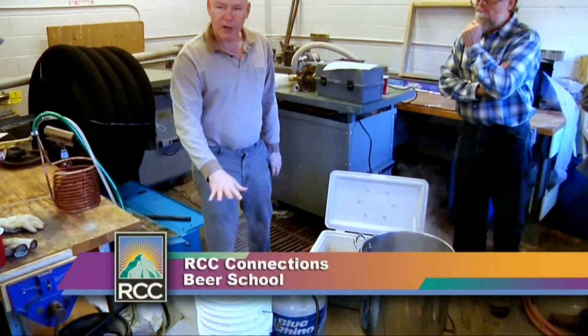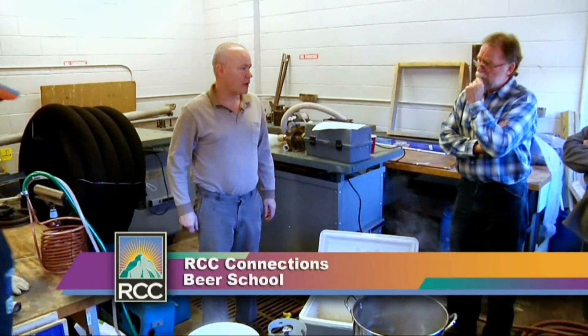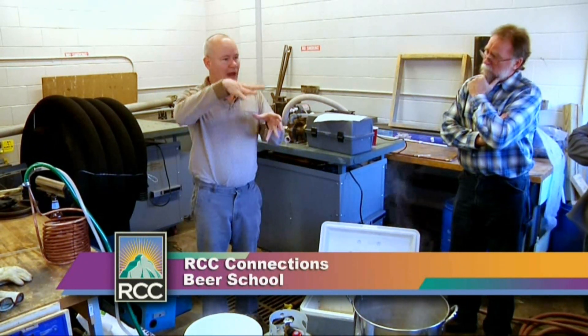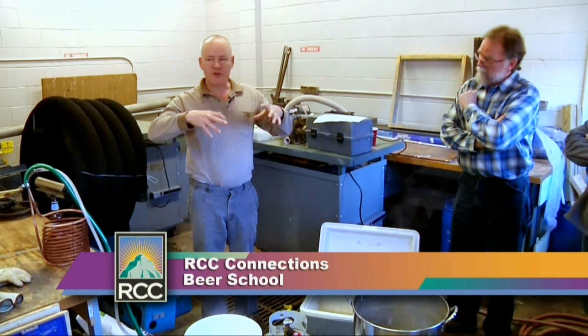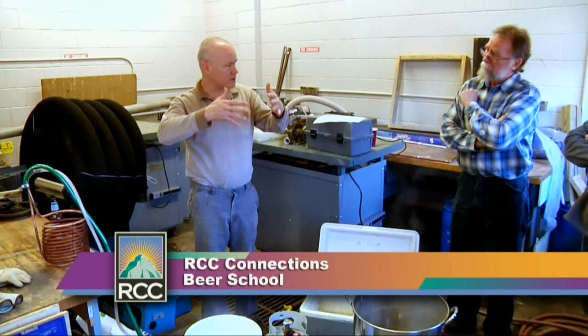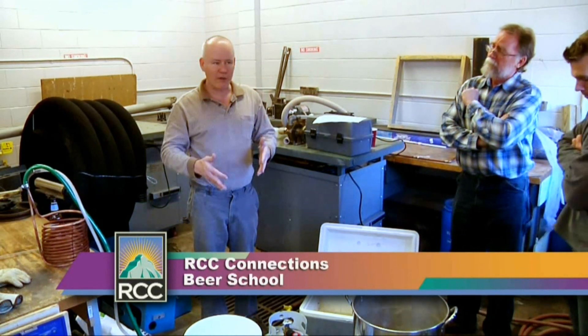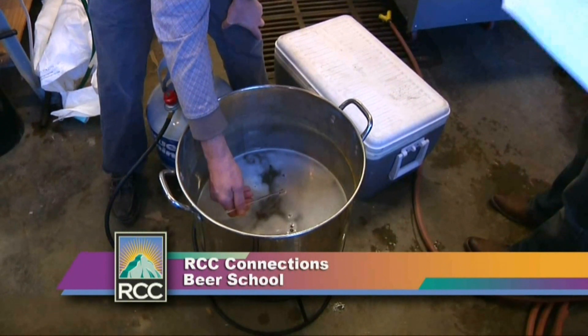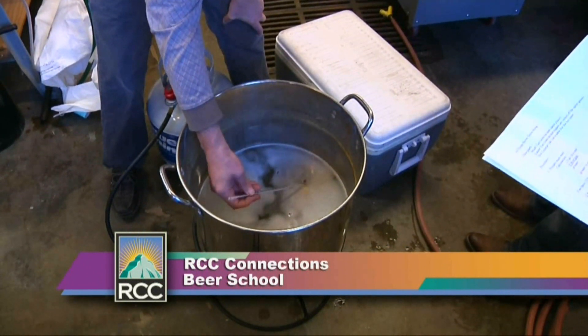We filled up the space between the buckets with a little bit of hot water. What that'll do is when we dump this in here to start draining, it will allow the grains to stay fluffy so that the wort — the sweet malts — will drain out without getting stuck. We start out with the absolute basics: just some flavored malt, heat it up, dump in some water, cool it down, add some yeast.